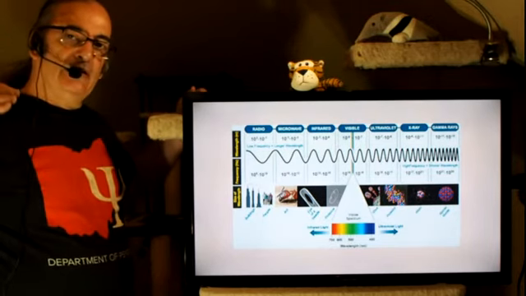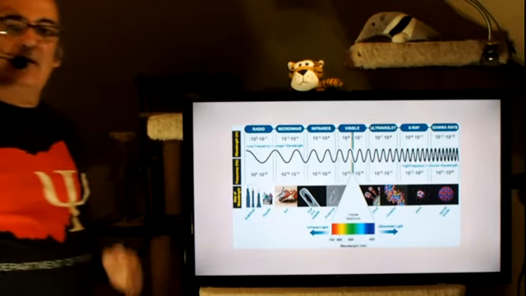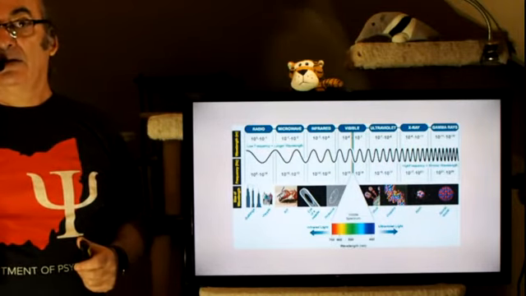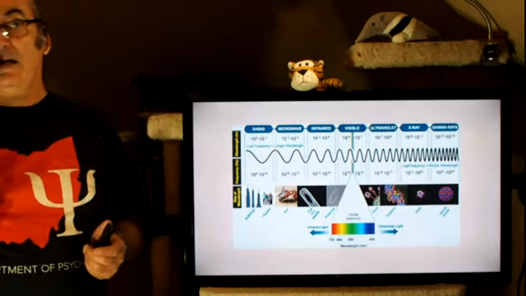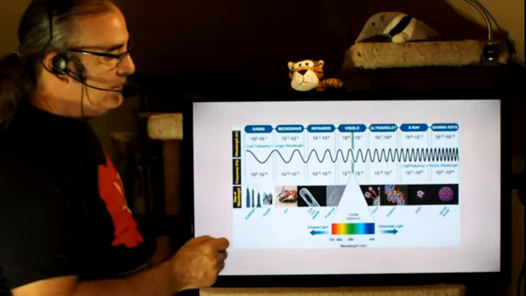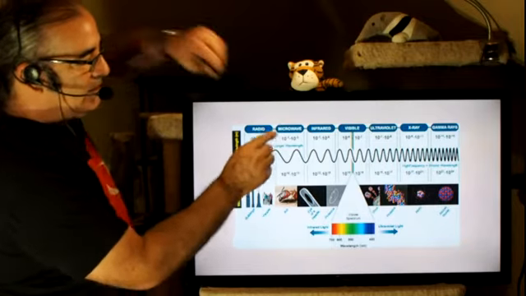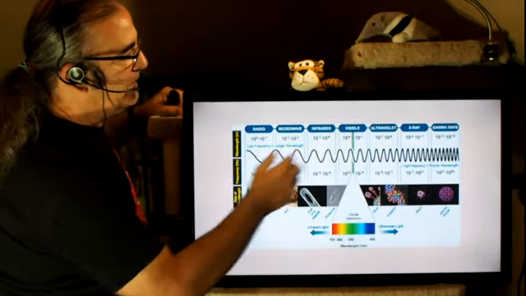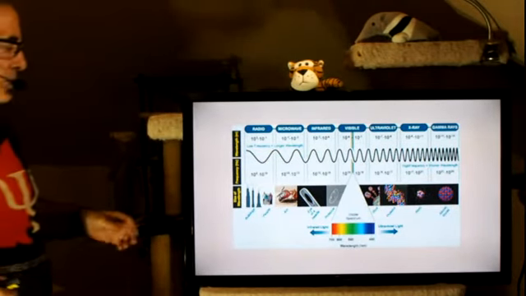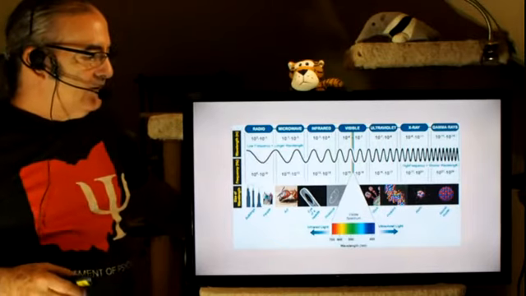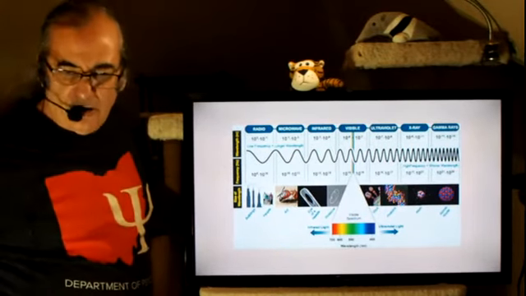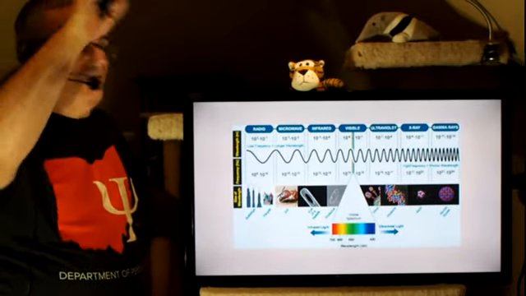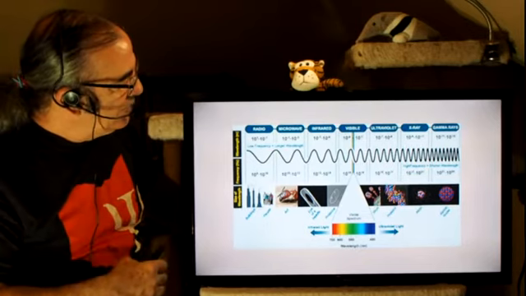So let's take a look at the electromagnetic spectrum, and this just blows my mind. Really the quality of electromagnetic energy is determined by the distance that the electromagnetic particles travel from each other, the wavelength. So there's two qualities to electromagnetic energy. That is the distance between the waves, the peaks of the waves, and then intensity is determined by the height. But the quality is determined by the distance. So you guys that are up on your physics, you know this already. And what I find fascinating is radio waves are these huge waves, peak to peak, right? Could be a couple thousand feet from peak to peak. Right? And so radio waves.